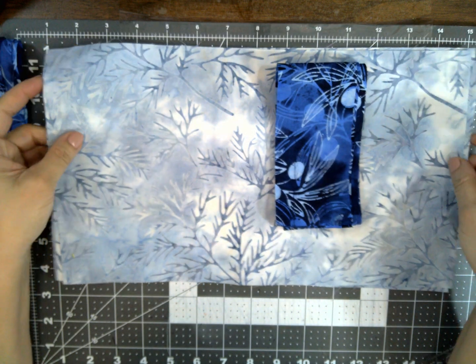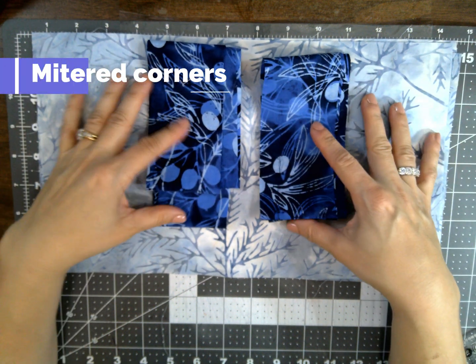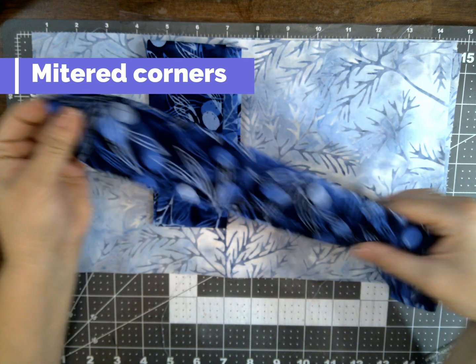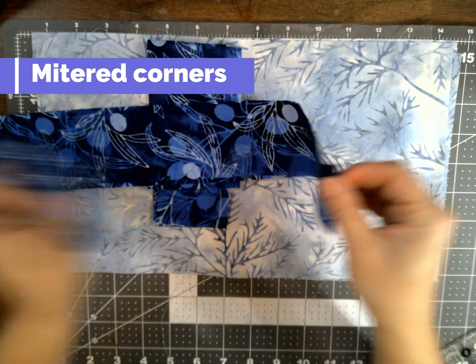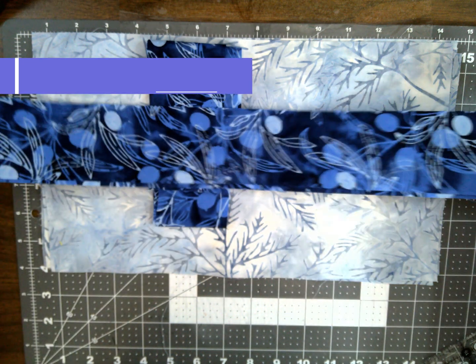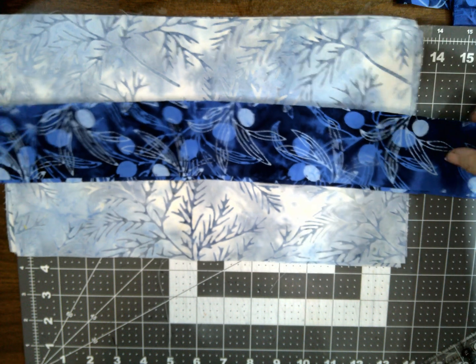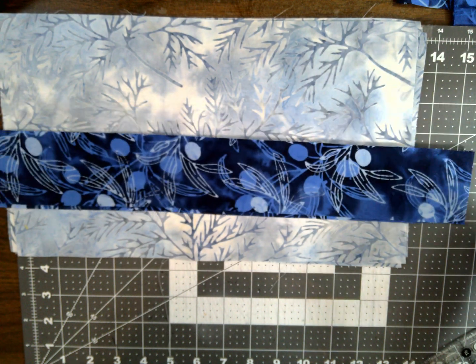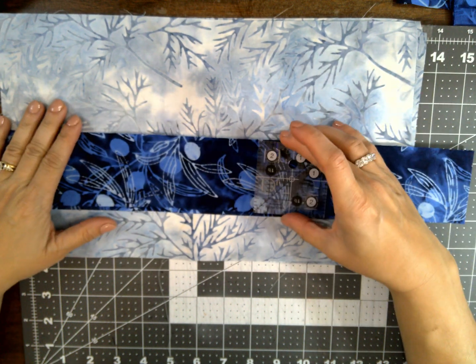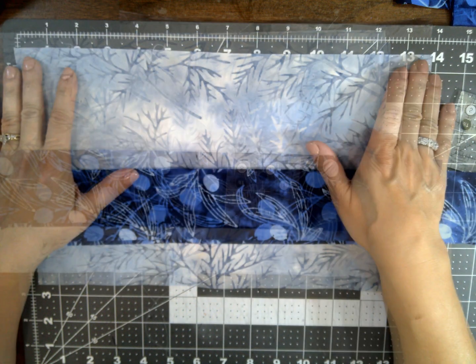Because I'm doing a mitered corner, I'm going to need a total of 2 jelly roll strips. A jelly roll strip is 2.5 inches wide by width of fabric. So I'm going to open this up, and because I want a mitered corner, I need to make sure that when I cut this, I have at least the same width extending out beyond my center piece.